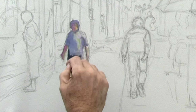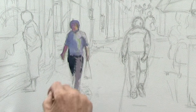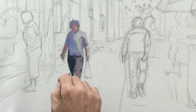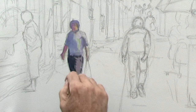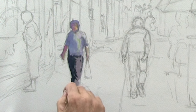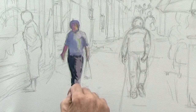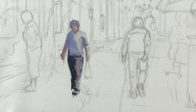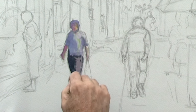Just bring that round, and we'll bring these shapes in there. So I want to keep it nice and loose, almost one stroke painting. Now that comes into there. Then we've got our shoes. And in just a few strokes, hopefully, we have a figure.